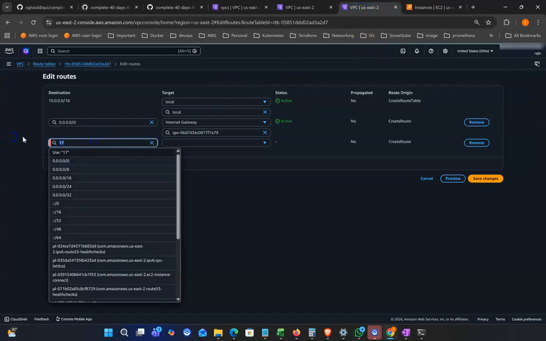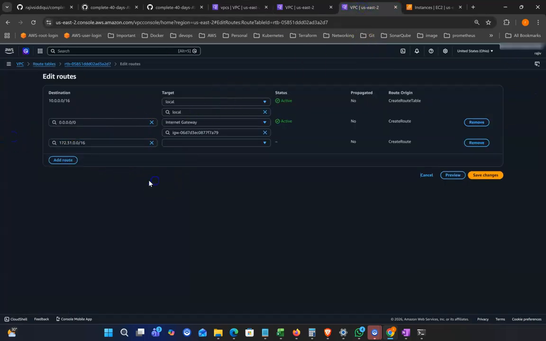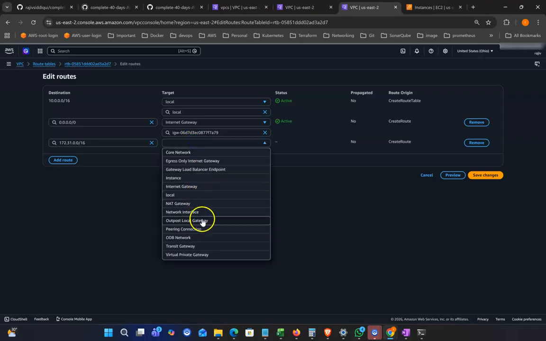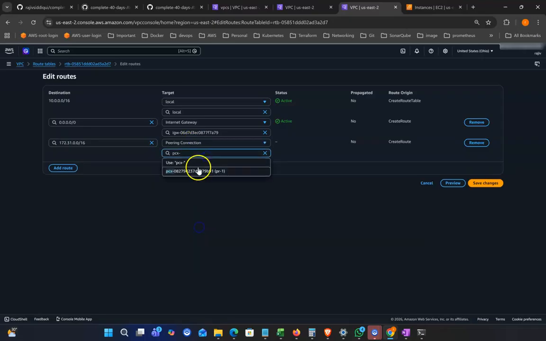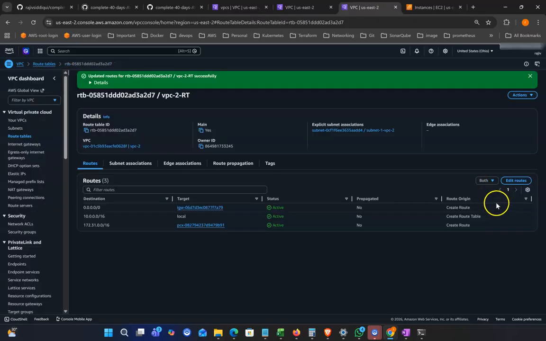Okay, let me copy that one. Now, same way, VPC peering connection. So if any EC2 from this CIDR block wants to connect to any EC2 in this CIDR block, it will go to the route table, and the route table sends the connection to the VPC peering, then it will be connected. Now save changes.